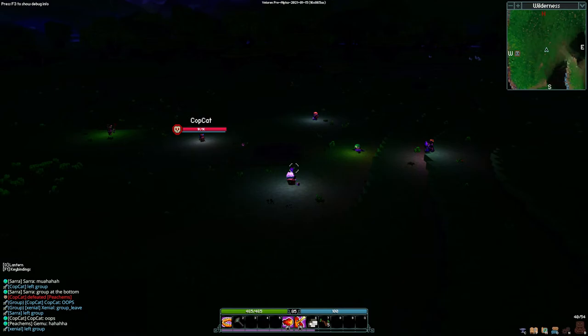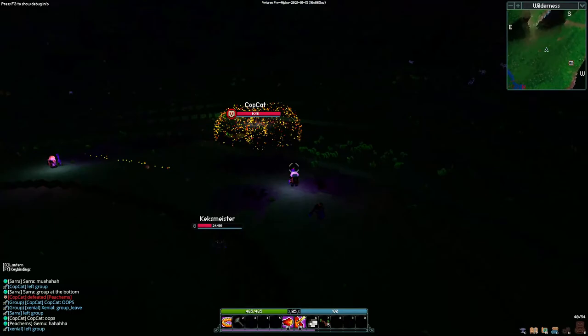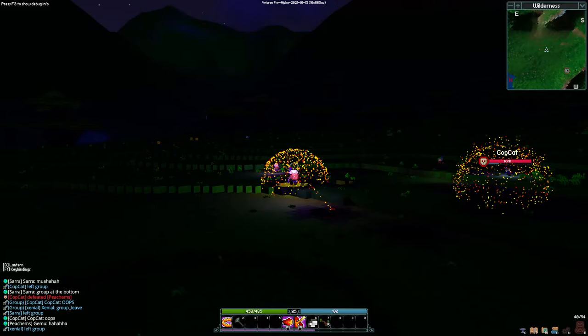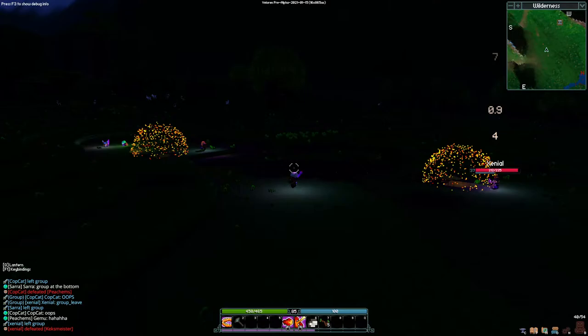Oh! Sara's right on top of things here. I'm chasing down Copcat right away. Copcat's just jumping around. Sara's on top of me, I think, trying to kill me right off the bat. I can't see them. They're hiding in the shadows because they've got that lantern off. I see how it is. We've got Keckmeister over there shooting us down. Might as well kill them first because they're causing issues over here.